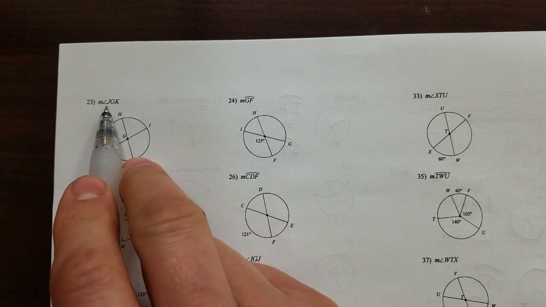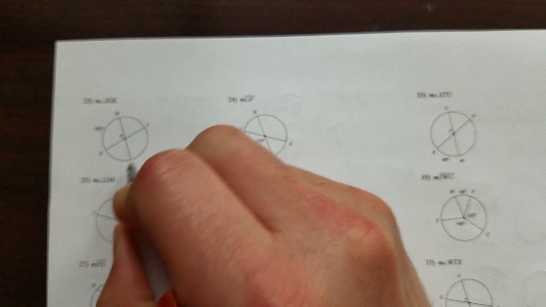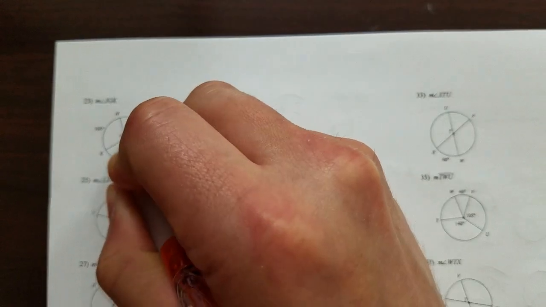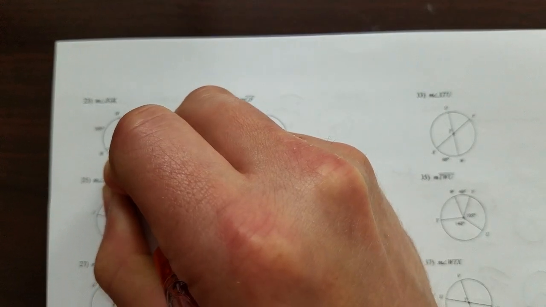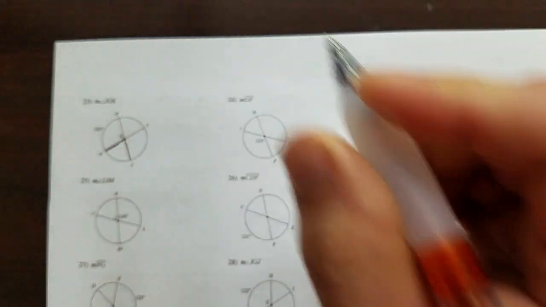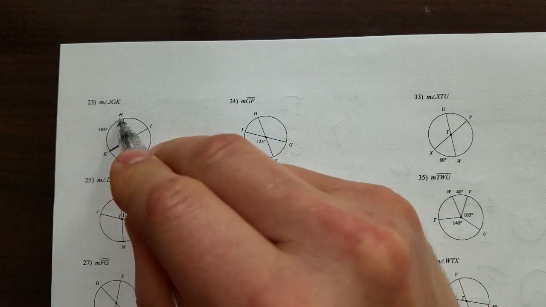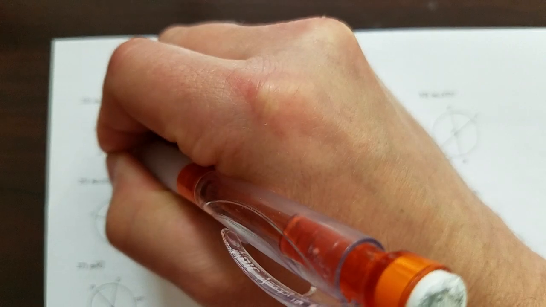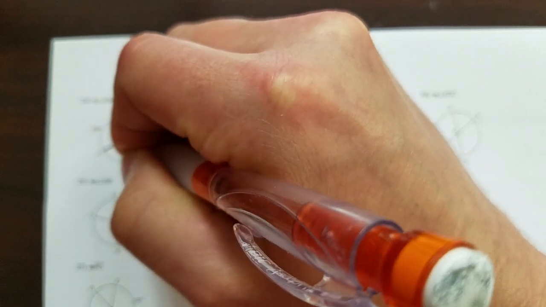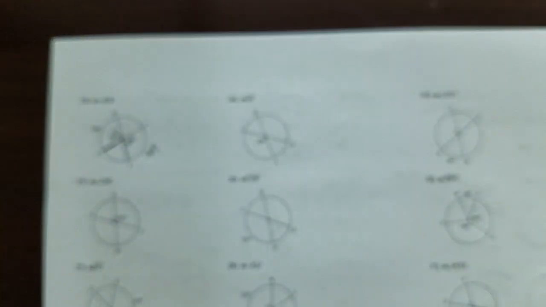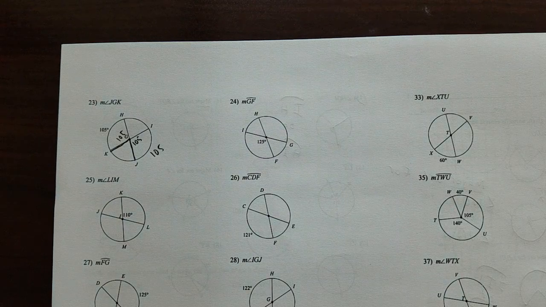So this is measure of angle JGK. So J, G, K. Okay, that's this one. That's what we want. Okay, I was saying before, if this is 105, this angle is 105. I would know that this angle here is 105 and this is 105. That's not necessarily helpful here, but it will be later on probably.